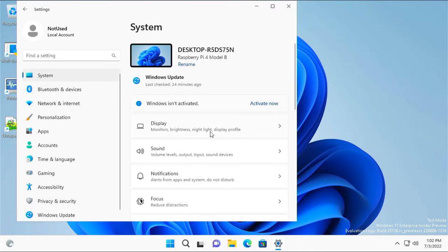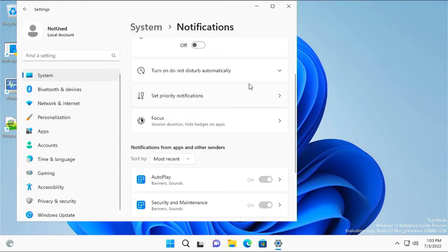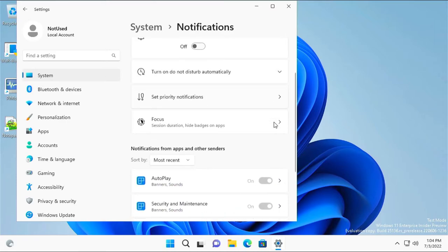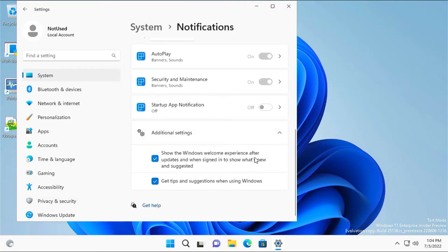Next, we'll be going to the systems menu, and then we will look for the notifications section. Once here, we will be deactivating the notifications. I'm also going to disable all of the additional settings in the notifications section.